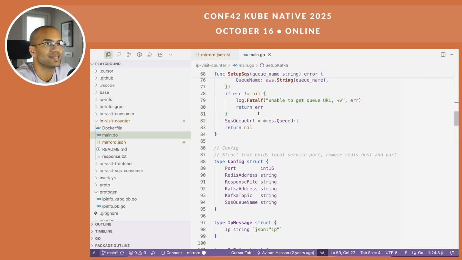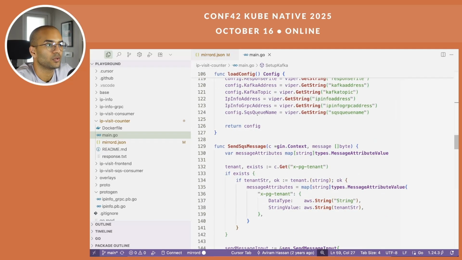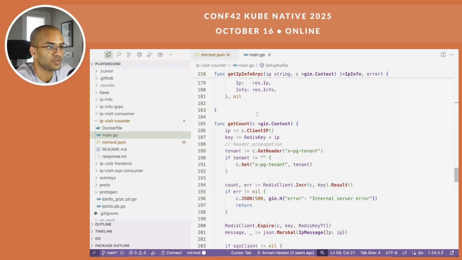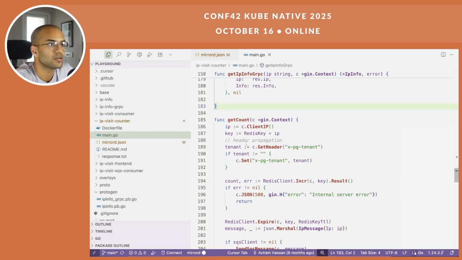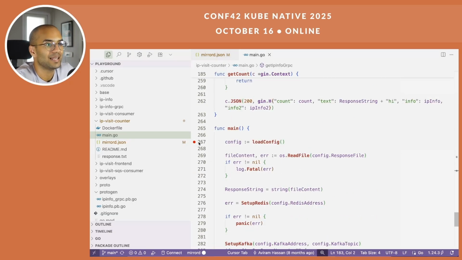Cool. So once it's enabled, what we are going to do is set a breakpoint. Now we saw that when we send a request to the endpoint of the cluster, nothing was happening. Now we are going to use Mirror and see that when we send a request to this endpoint, that request does get mirrored to our locally running process. So to see that, let's add a breakpoint. I've added a breakpoint in the main function where we load some config.